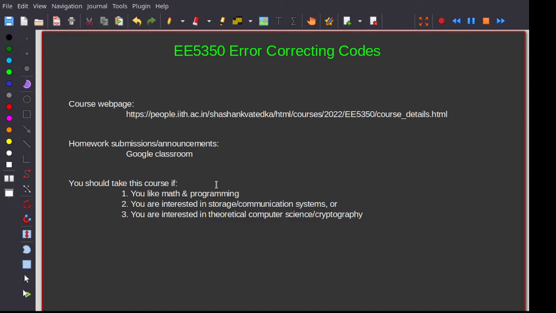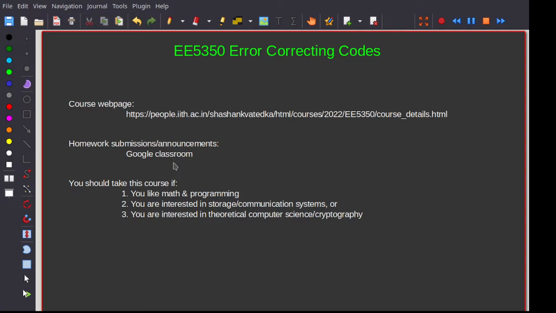All right, so the basic background that I expect is you should know some linear algebra and matrices and should be comfortable with probability. It's preferable to have done a course on information theory and digital communication, although it is not mandatory at all. The motivation will be more clear if you've taken a course on these two, but otherwise I will not assume any sort of prerequisites whatsoever. For the second half of the course, I will assume some information theory background. For example, you've seen channel capacity before, but apart from that, nothing else. And of course, you should be comfortable with programming in one of these languages, C or C++ or Python.